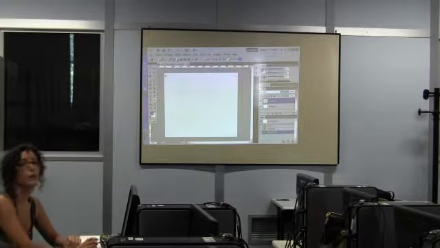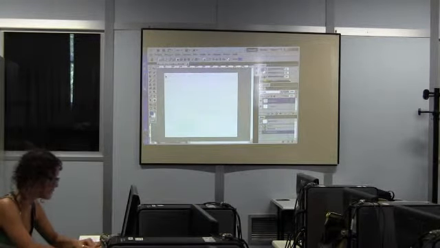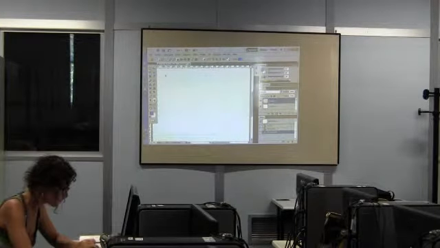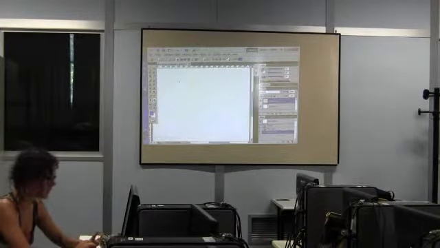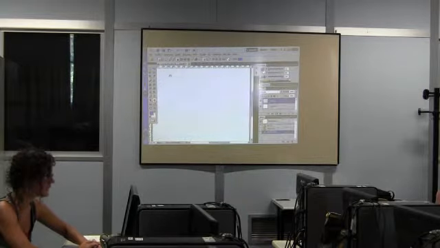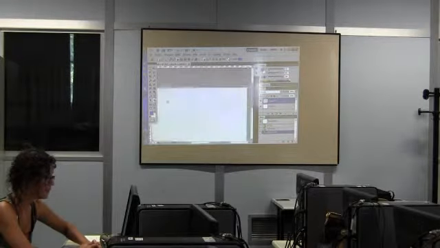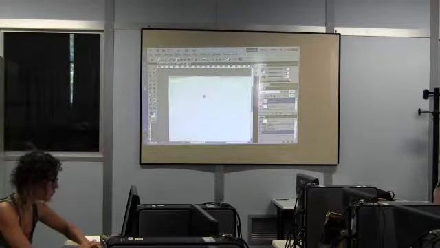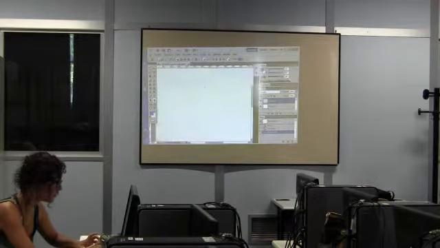So you zoom. For zooming in is Control plus, for zooming out is Ctrl minus, and then you press the space, and you see there is a hand. Now, if you left click and drag, you can move the page. Okay, so you zoom.